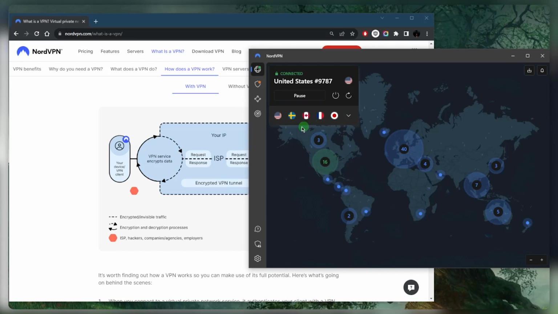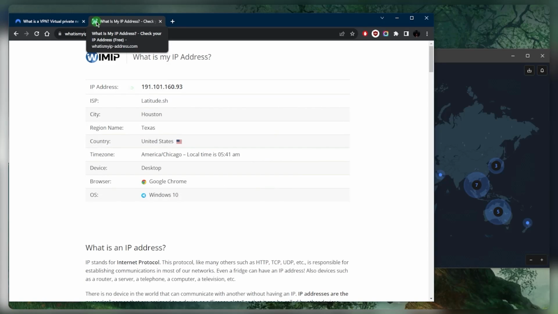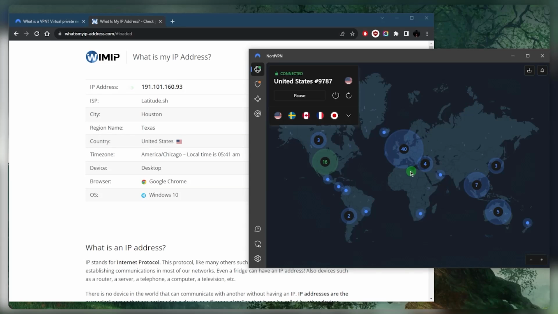So as you can tell right here, all I did was just click on the American flag, one of the recently used servers right here. And if I go to whatismyipaddress.com, you can use any IP finder, it'll say that I'm using the American server. So that's basically how it works. It uses a different IP address from a server that belongs to the VPN provider, in this case, NordVPN. So a VPN can make it seem like you're using the internet from a different city or even a different country. So it's like sending your letter from a different place to keep things even more private.